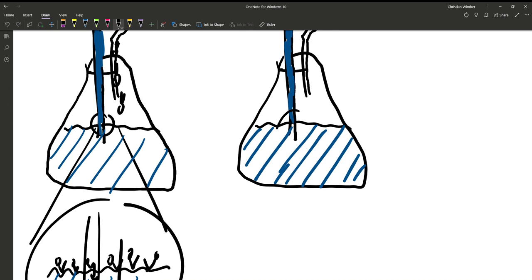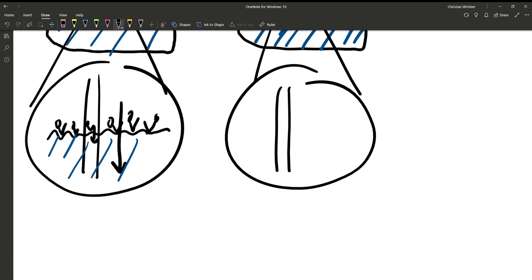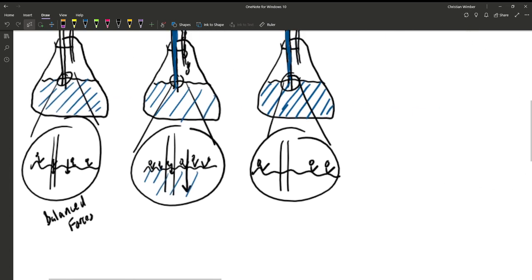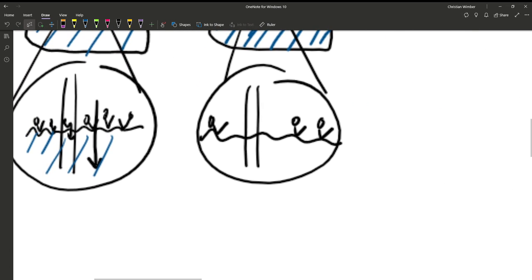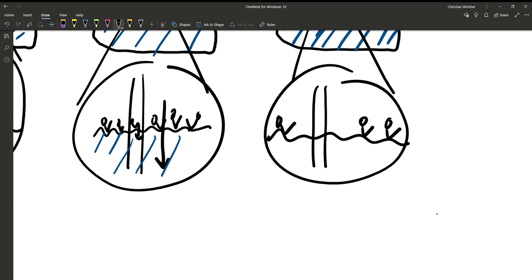So let's again zoom in down here. How can we make this water go up without adding any particles? Well, we're back to our original number of particle collisions. So I think I drew 3 over here. So there's still just 3 over here. But what's happening now is we've removed the particle collisions from here. There's now fewer particles inside this tube because they've gone somewhere else. We'll explain that in a second. We've quote-unquote sucked them out.